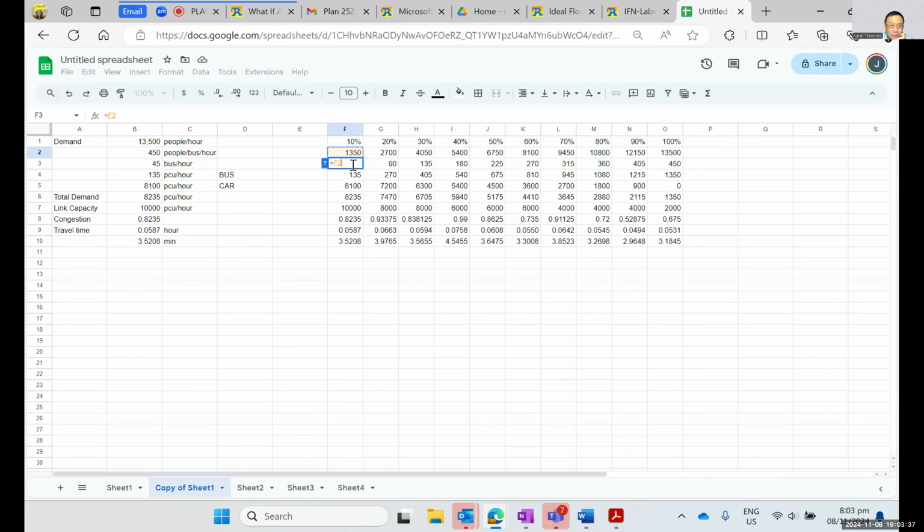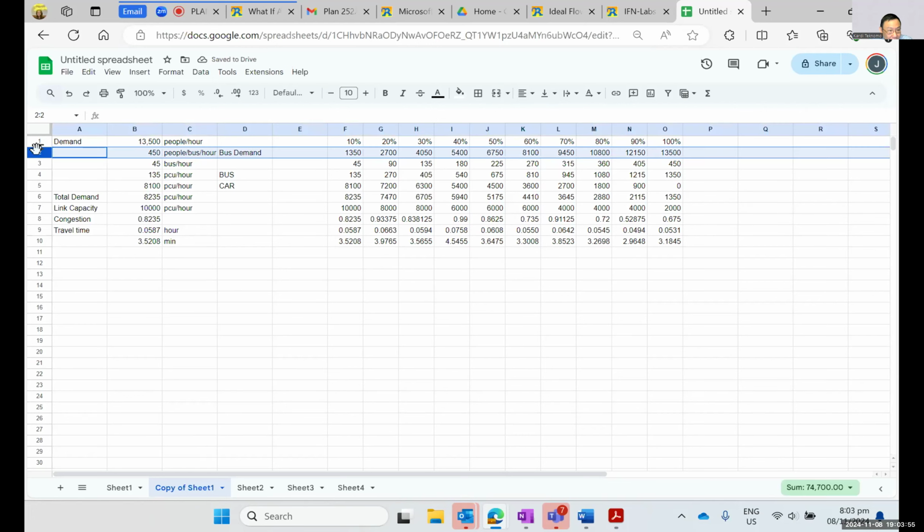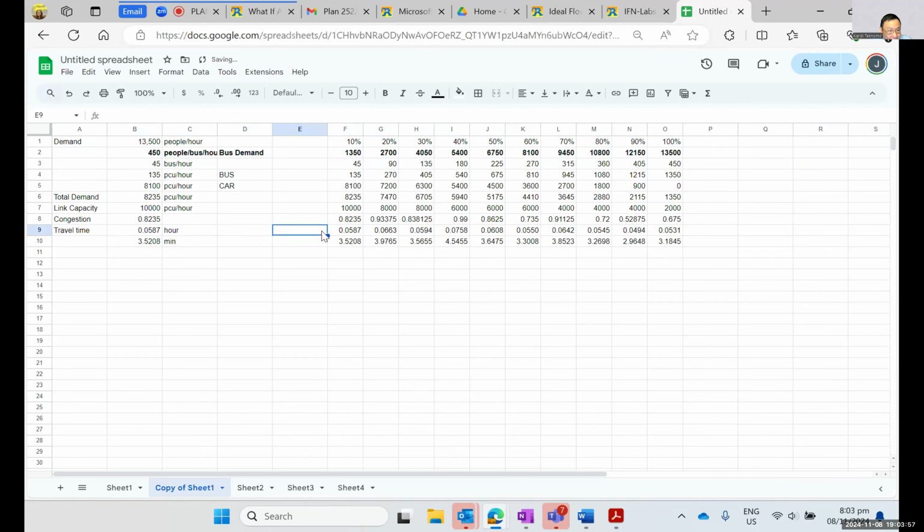Suppose everyone uses the bus, this is probably correct. But if everyone uses the car, you can put zero in here so that you get the full 13,500 demand.